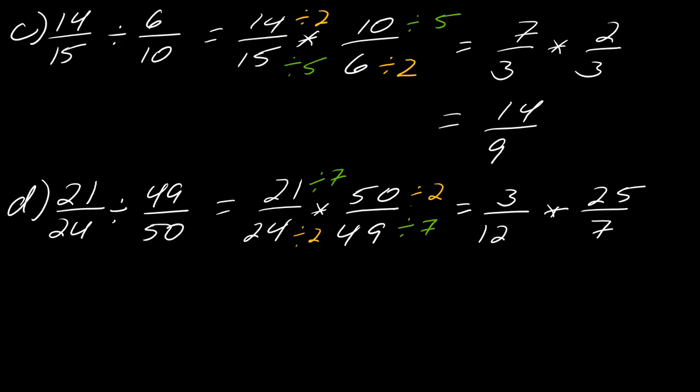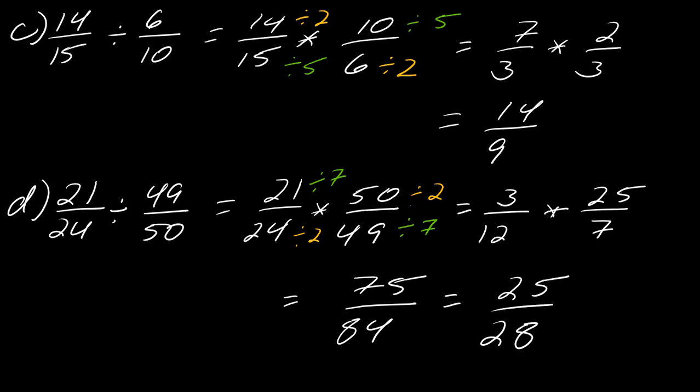So let's see. So then that's going to equal 75 over, let's see, 84. And for that, I can actually divide the top and bottom by 3 to get 25 over 28. Now, you may have gone a different direction with this. The one thing I want to point out is that 3 over 12 actually could have been rewritten as 1 over 4. And so then if you rewrote this as 1 over 4, you would have just ended up with 25 over 28. So that's why I keep saying with a lot of these, there's several ways that you could go.